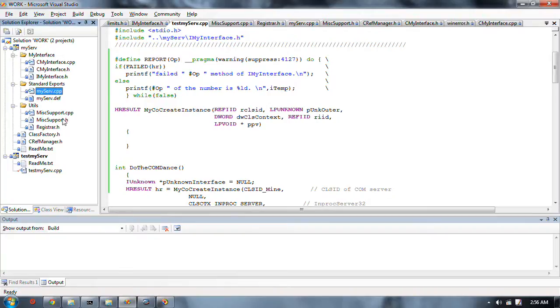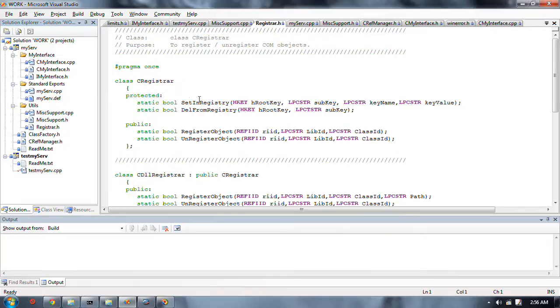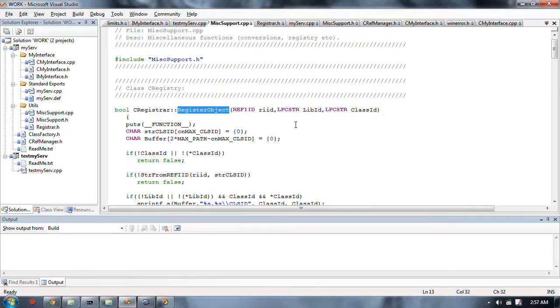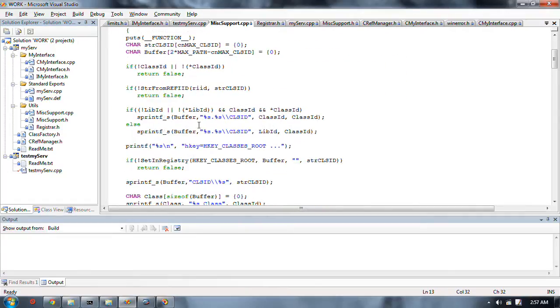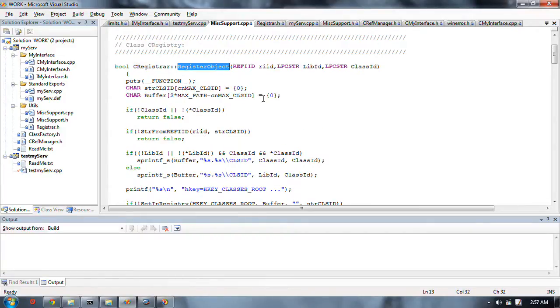Now looking at how this registrar thing works. To register the object, now we're going to have, well, no, we can read, I think, from, I hope we can read from, we must be able to. Oh, not necessarily.